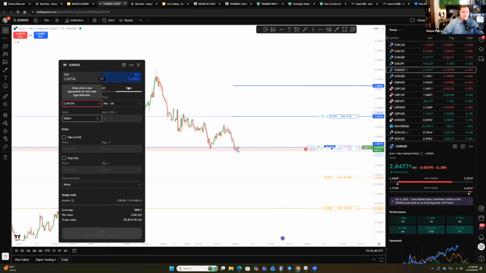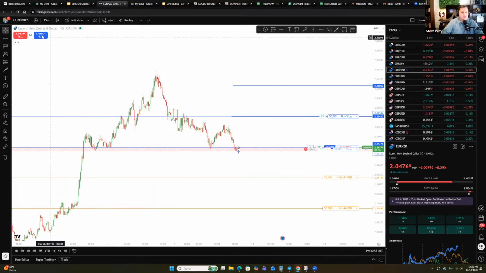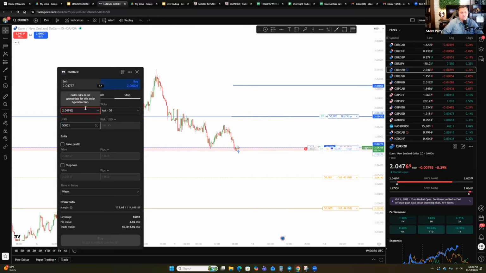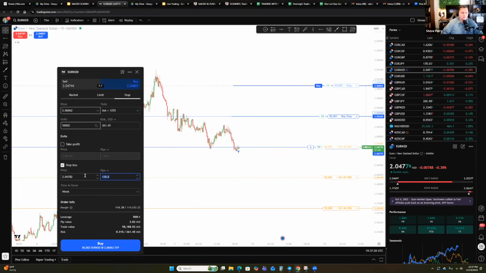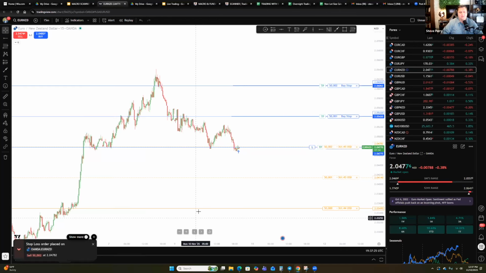Okay, so we have one final trade to take here on the Euro Kiwi. We got this ray up here. We're going to click the buy button and we're going to change it to stop. Then entry is this upper number now, 2.06062. And then I'm going to change my units from 50,001 to 50,002. Again, the reason for that is to give myself a separate lot size that's distinct from the other 2 trades. Okay. Skip the take profit, go straight to stop loss. And then again, just remember, it remembers from the previous trade, it's 128. We go ahead and click buy. And now that trade is ready to go.